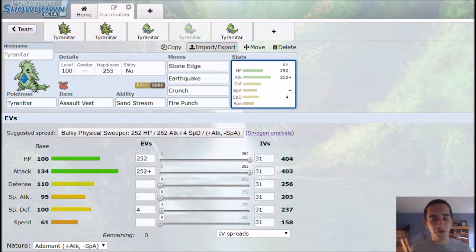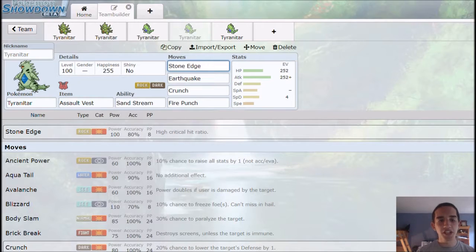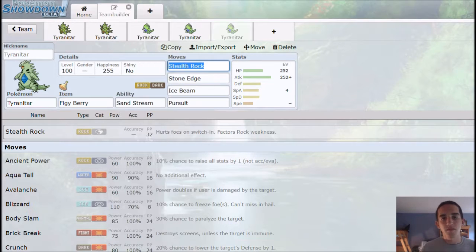I'm not sure about that, don't quote me on that, I might have to do damage calcs for that later, but we have Stone Edge, Crunch, Earthquake, and Fire Punch, like I said. Again, the coverage moves for any of these sets, I've said it a million times, I'll say it again, you can do whatever you want for these coverage sets.